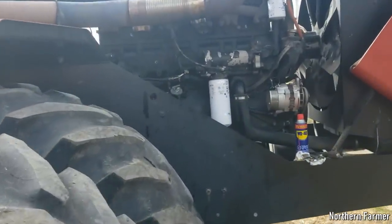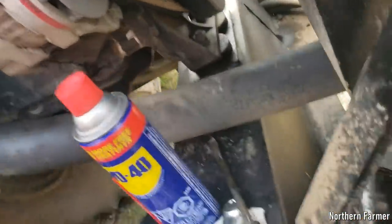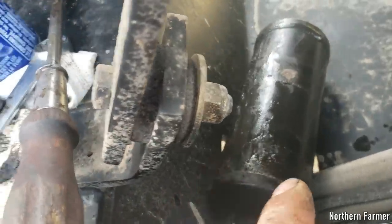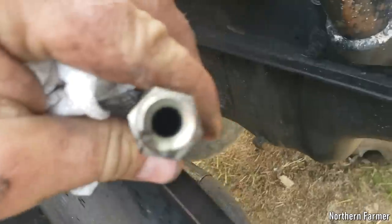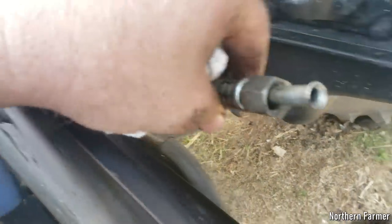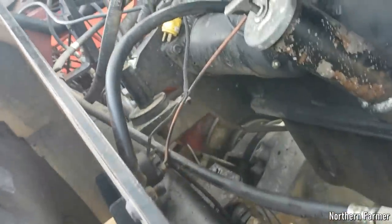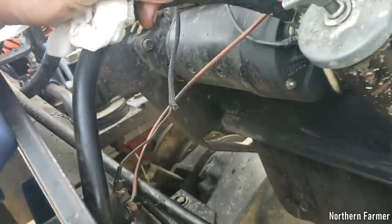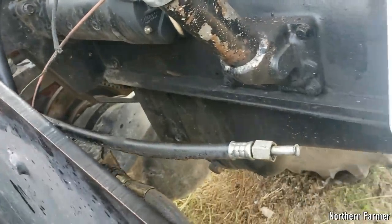So what I've come to the conclusion here is this dryer I just took off, I'm pretty sure it has that desiccant, what they call silica gel, and that's what those little balls are, because they were packed inside there and I can't get them out. So this line is hooped. I'm gonna have to get a new line. I've tried blowing air through it, but they're packed in there.